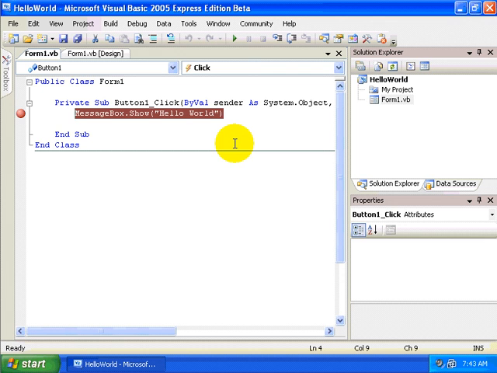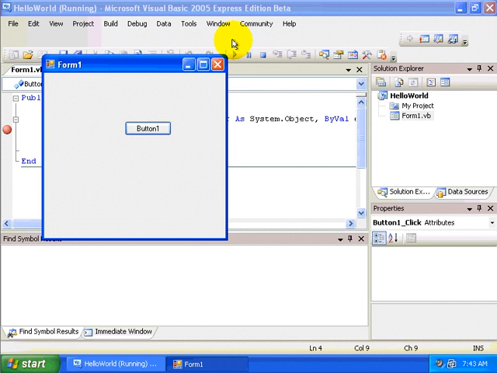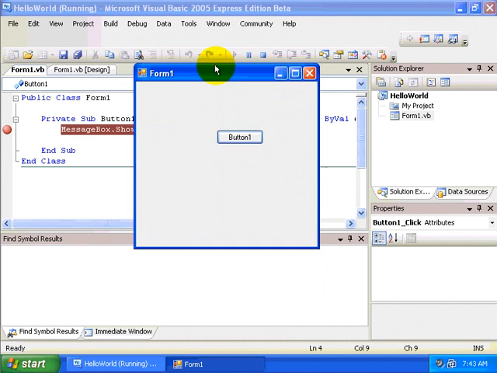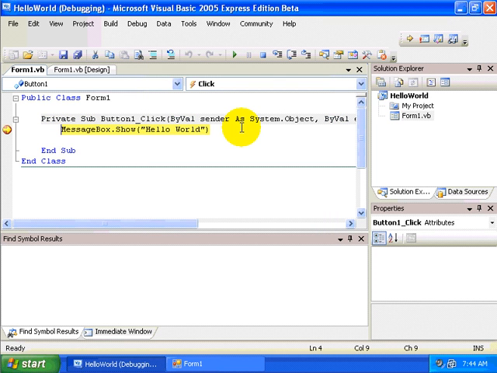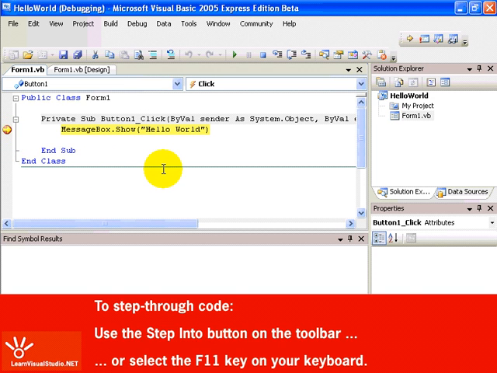Now to begin the debugging, I'm going to do the same thing I've been doing up to this point, and that is use the Start Debugging button on our toolbar, click it, and then run the application. Our application is running just fine, no problems. We can minimize, maximize it. We haven't stopped any code execution at this point, but when I click the button, notice that now that red line of code becomes yellow. That indicates that this is the current line of code that's about to execute. Notice also that we have this little yellow arrow that points to the current line of code that's executing.